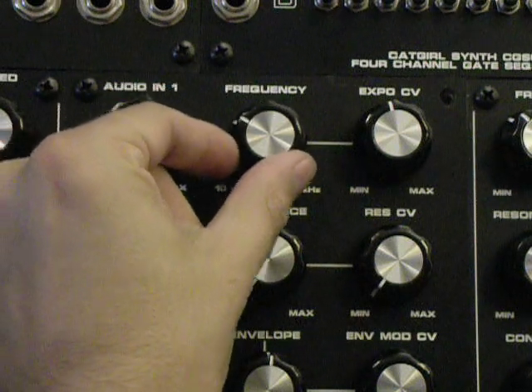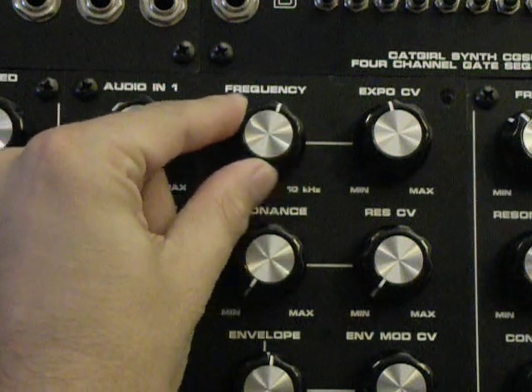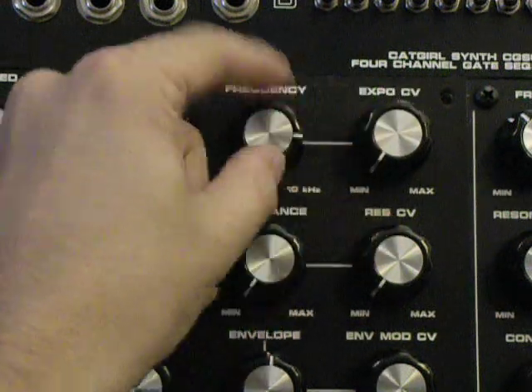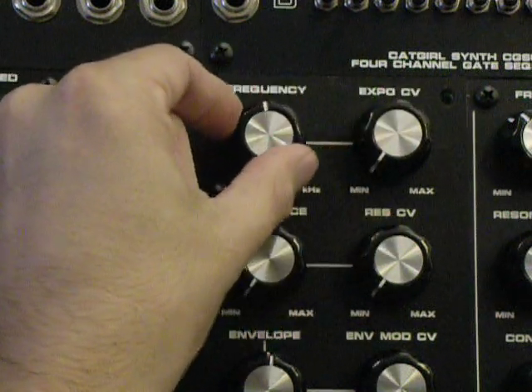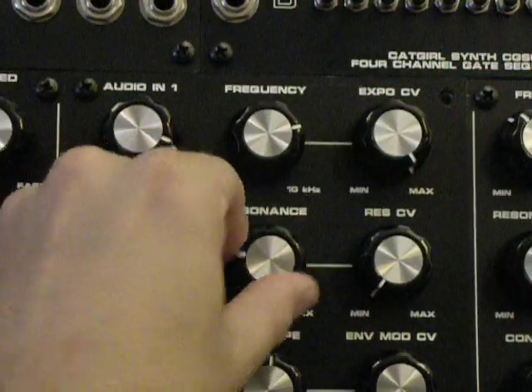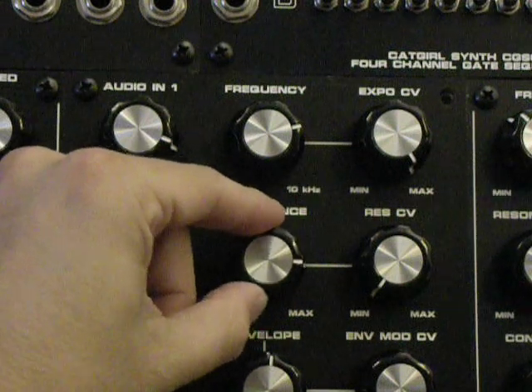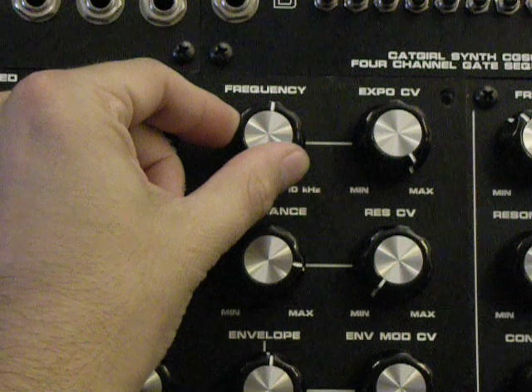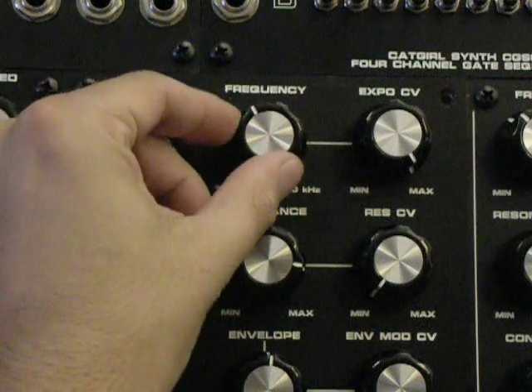This really presents the user with a lot of flexibility, because short of doing the TB-303 sound, you can do a very effective, just typical low-pass filtering — very warm, with excellent resonance, as demonstrated in the first part of this demo. If you're looking to emulate a 303, I tend to use the one pole filter myself, and here, this is pretty effective.